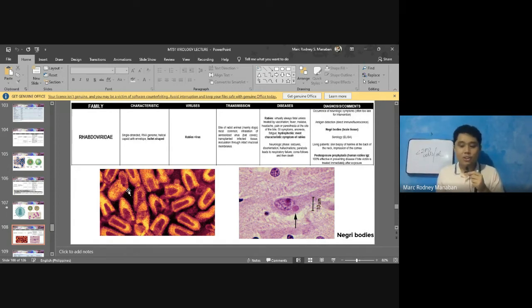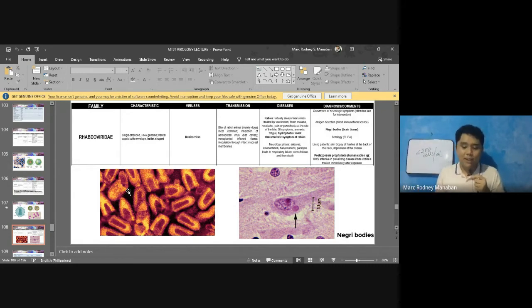For disease, of course, rabies is fatal unless treated immediately by vaccination. Because similar to your polio virus, it affects the neurons. When an animal bites, usually on the foot, from the muscles the virus will spread along the nerves up to the brain. And there it multiplies and causes disease and destroys your neurons. It can lead to paresthesia at the site of the bite, meaning pain at the site, anorexia, fatigue, and of course, a neurologic phase. A characteristic symptom of rabies is hydrophobia, meaning fear of water. They are afraid to take a bath or of water. Hydrophobia is possibly because of the neurologic symptoms.